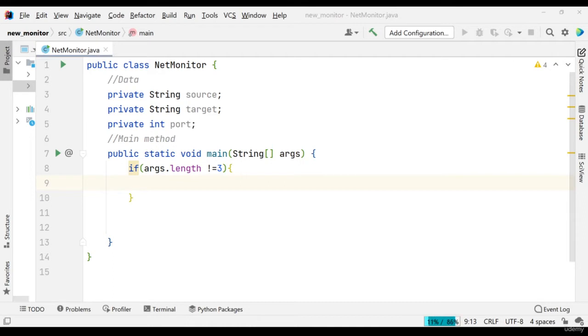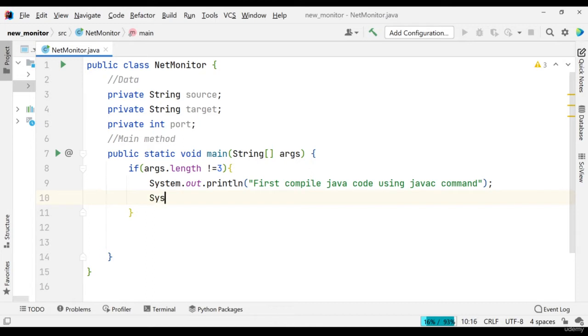Very commonly, what I'm going to do is System dot out dot println: first compile Java code using the Java command. So I'm using command line things directly.